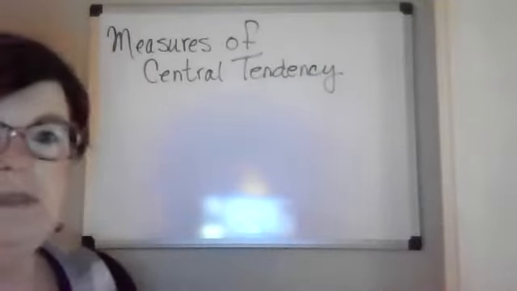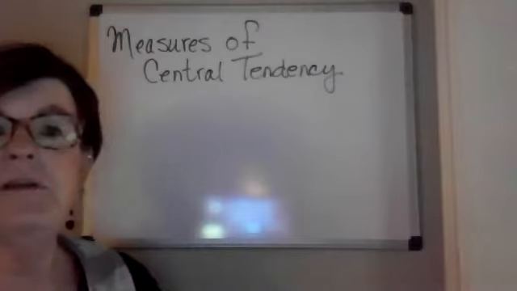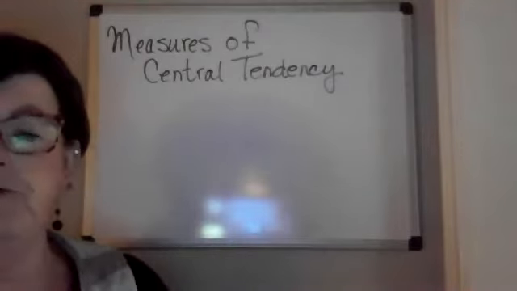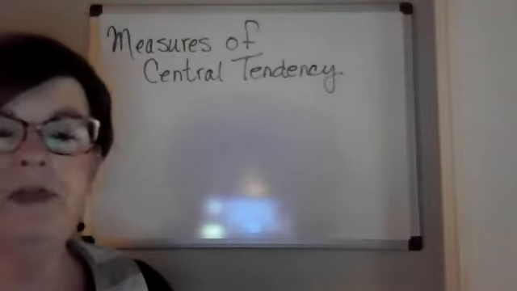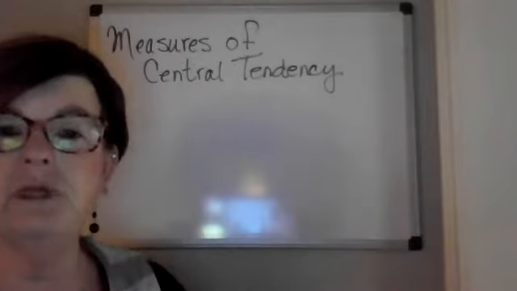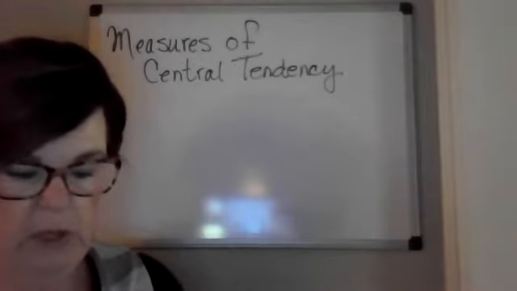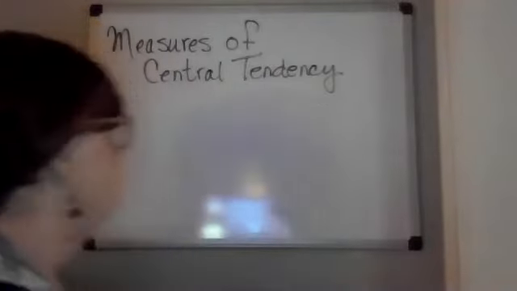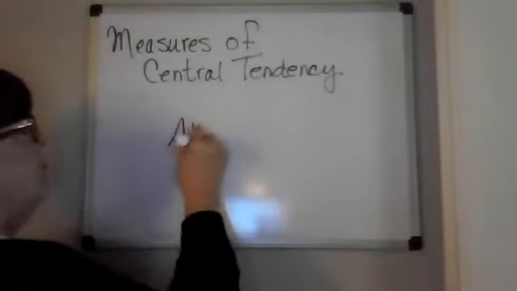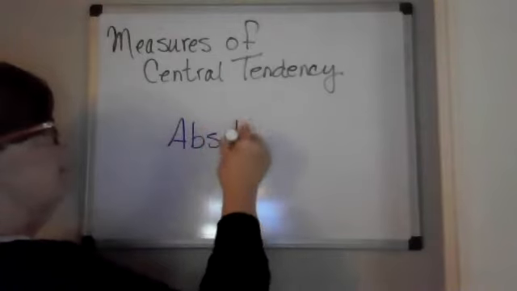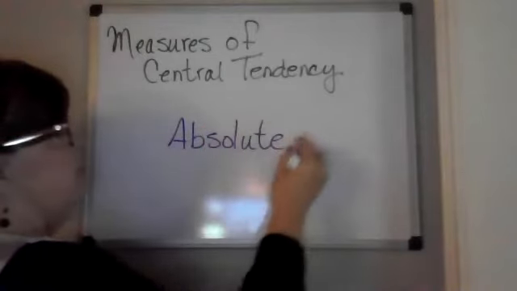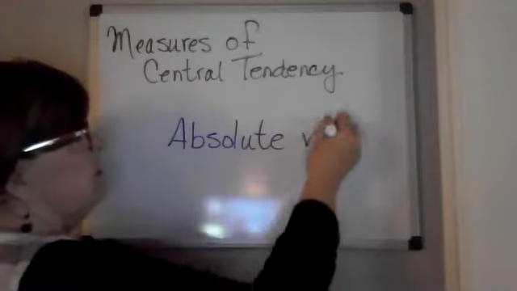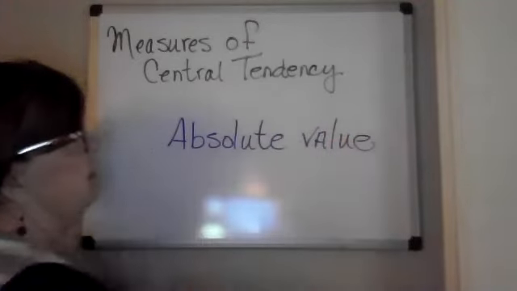Okay, today our lesson is on measures of central tendency. I will begin that lesson, but first I want to cover one thing that showed up in the worksheets from yesterday, and that was they were asking what the absolute value of a number was. Absolute value, and we didn't cover that. Now this is very simple.